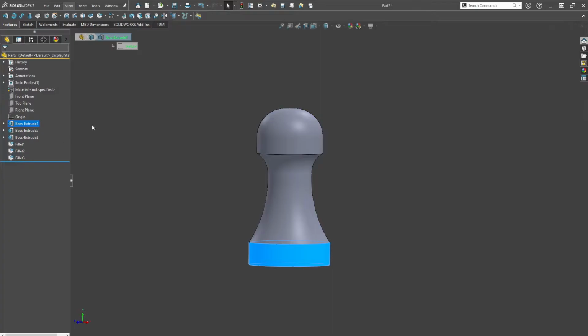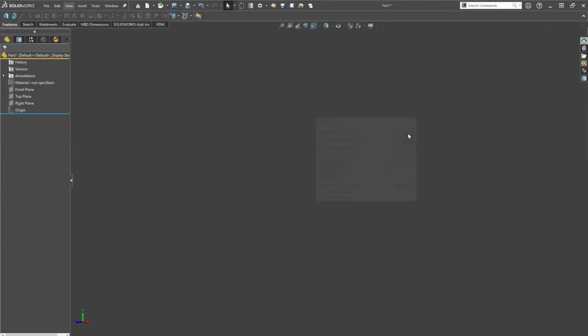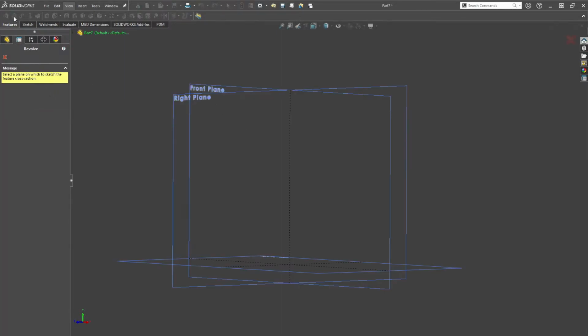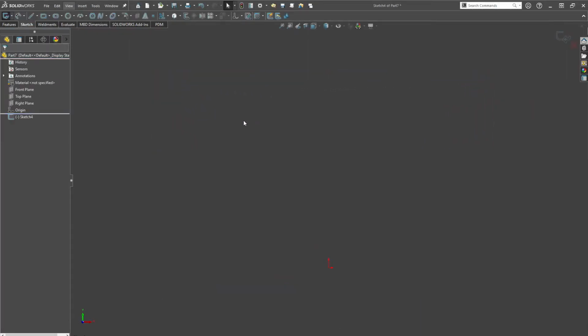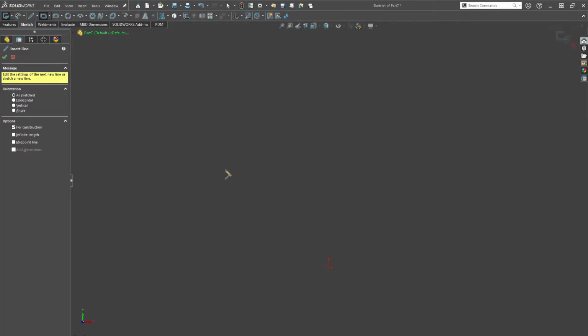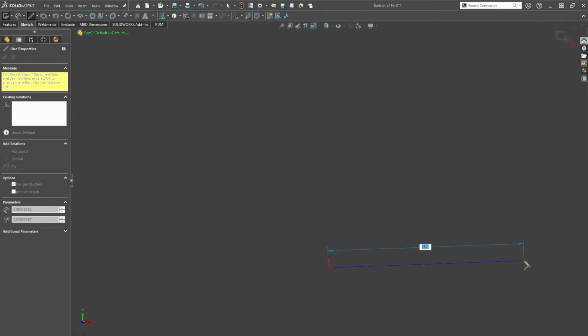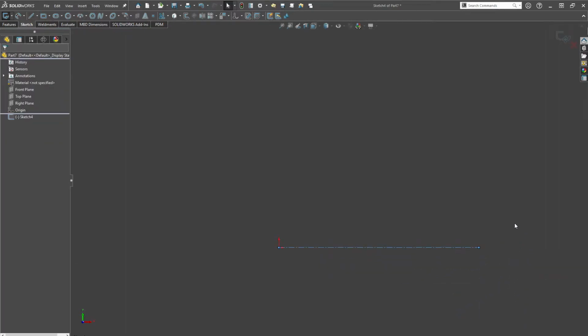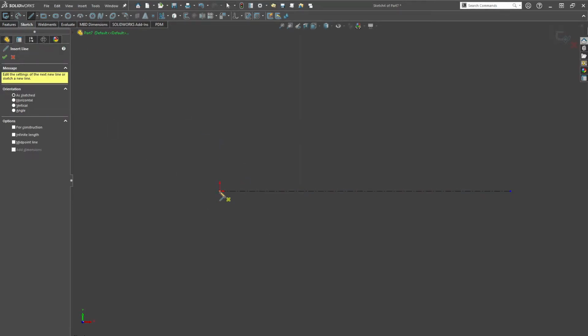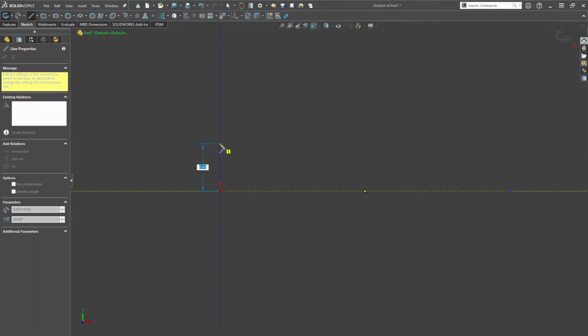So let's go ahead and delete all of these. And we're going to use the Revolve tool. The Revolve tool is essentially like a lathe, well, a reverse lathe, I guess. You're going to draw the profile of whatever you'd like to make, and then it's going to spin it around an axis. In SolidWorks at least, if you make a construction line or a center line first, you can make it after too, if there's only one, it'll automatically choose that center line to revolve around for you, or you can always choose it yourself.